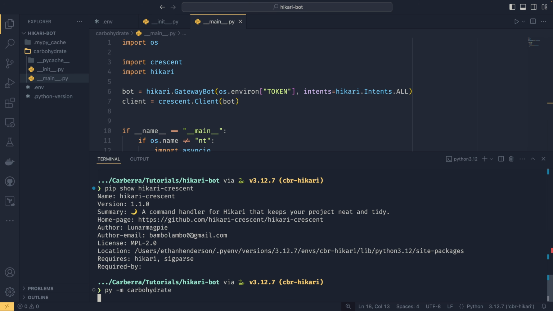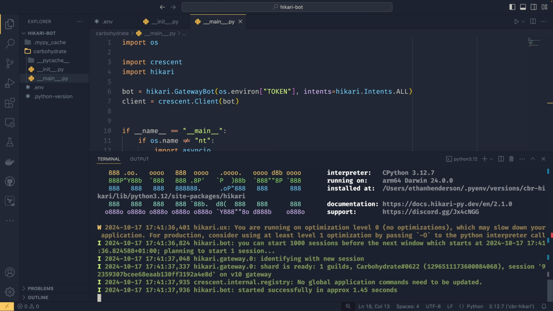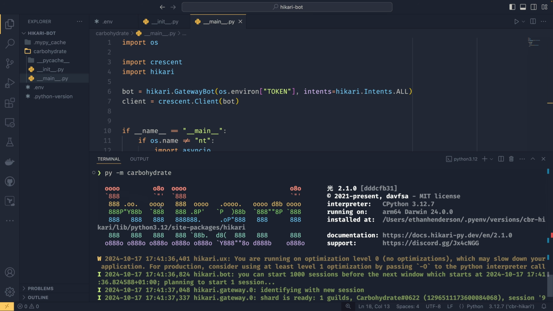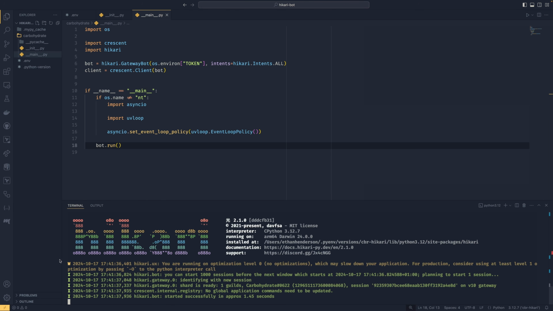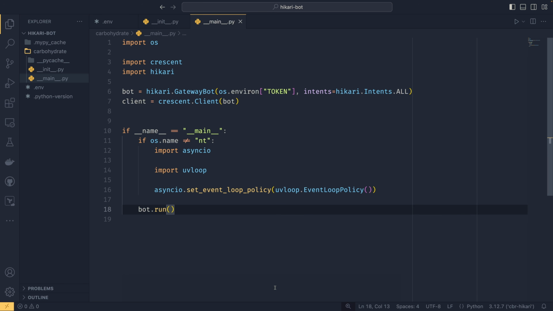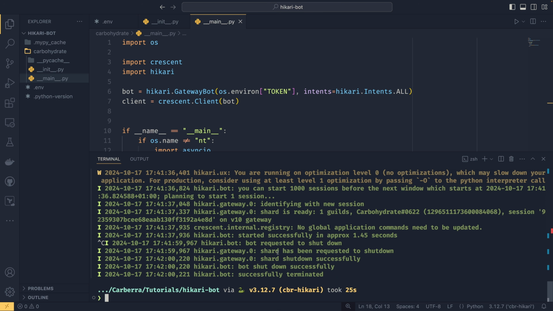If you run that, we will get a number of log messages. It's not rendered quite correctly because I've got this very zoomed in, but you get this. Normally, let me zoom out a bit, and there we go. You get this nice little colorful banner and some information. We're actually getting a warning saying that we haven't run this with optimization flags. I'll talk about that real quick, but we get a lot of logs saying everything's fine. So if I zoom that back in, whoops, I didn't want to do that. We could actually run this with optimization flags using -O or -OO. I made a short talking about this a little bit. I'm not going to talk about in too much detail what that does.